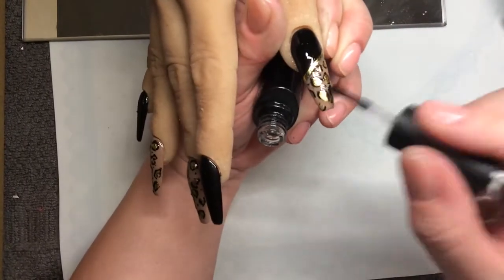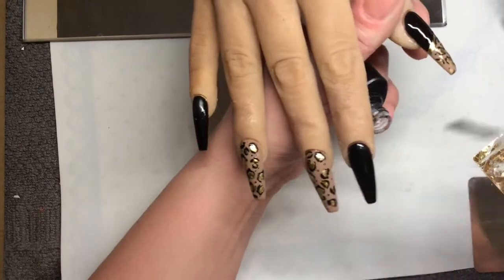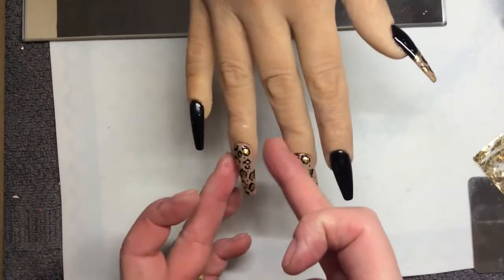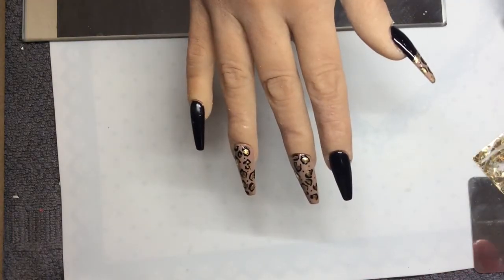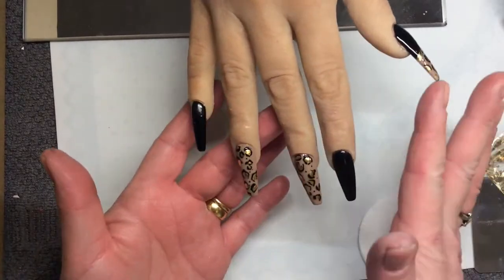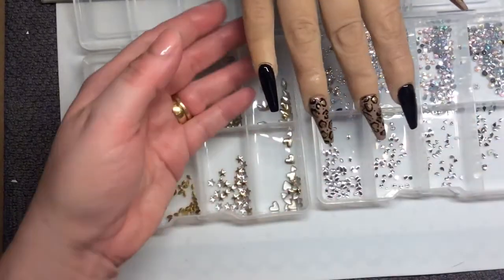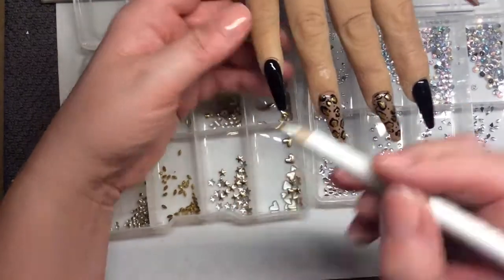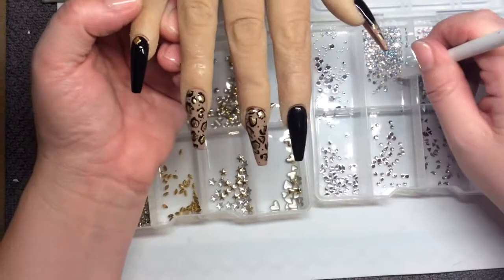Now I've finished with the design, I'm just going to go ahead and top coat all the nails in the non-wipe top coat. Whenever you're working with gel polish, especially on coffin shaped nails, you can sometimes lose the sharpness of your shape. So what I do is I press my nails down along the sides of the nails and along the free edge, and that way it will keep the coffin shape nice and sharp.